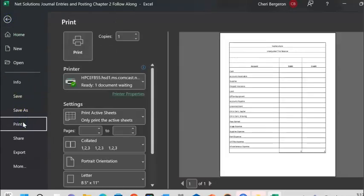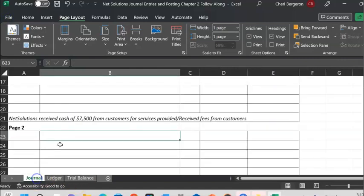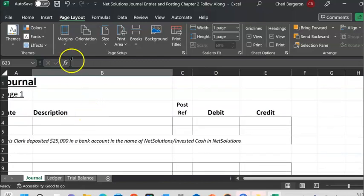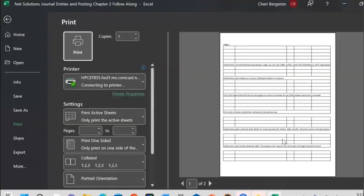The other option — just to let you know why I did that — would be to not make this fit to one page. Right now the reason it's fitting to one page is because under Page Setup I have it set to fit to one page. So when I have the whole thing highlighted, it's forcing it to fit on one page. You could say don't fit on one page and make it 100%, but there's a problem with doing that.